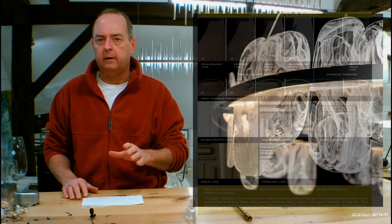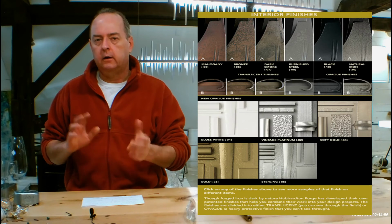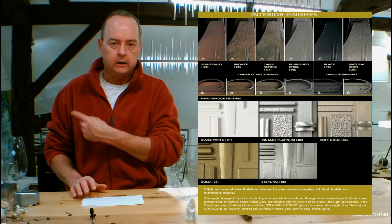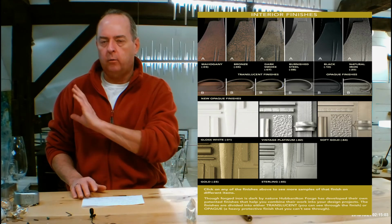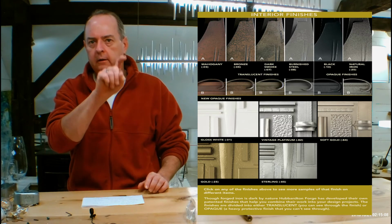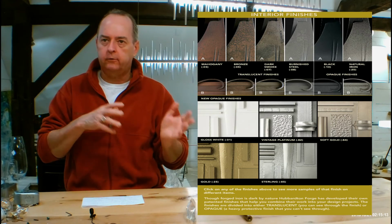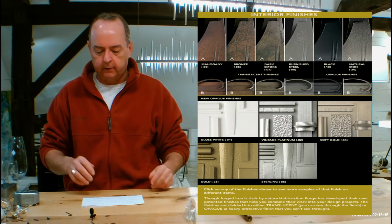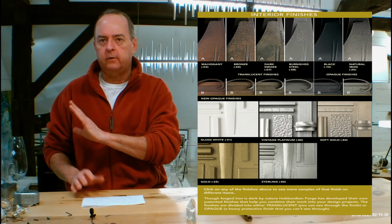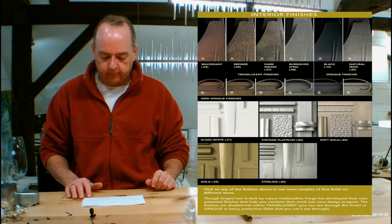I'm going to be talking about a chart a little farther down on the page. You'll see it next to me here. It's going to kind of go over the differences between heavy forging and non-heavy forging, and it'll be talked about in that video. So it's really important that you watch the video and use the chart. You can click on that chart on different things. So you can click on dark smoke and a big page will pop up and show you lots of different things in dark smoke. Click on burnished steel or natural iron, it'll do the same thing. But it's really important that you understand how Hubbardton Forge's finishes are divided into translucent and opaque, and how they can look on different fixtures.